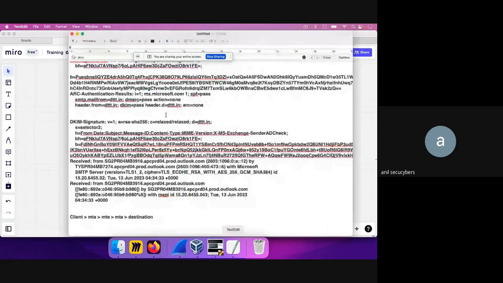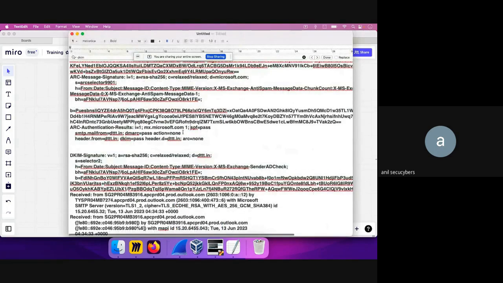Whenever you see these SPF, DKIM, and DMARC in the email header, you now know what happened with that email and whether it is a valid one or not. So if I see an email where DMARC is equal to pass, that means both SPF and DKIM actually passed, the highest level of authentication, and that email is not a spoofed one.